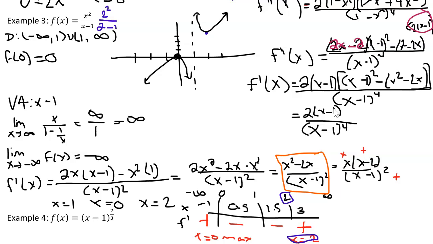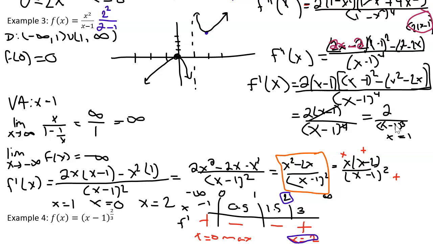Okay. From here, these cancel, and I'm left with 2 over x minus 1 cubed. Thankfully, it's cubed because a cubic can actually change signs. If this was squared or to the 4th, it wouldn't change from being positive to negative, and then we would have no inflection point, which completely goes against what our graph is showing us. So x equals 1 is our inflection point.